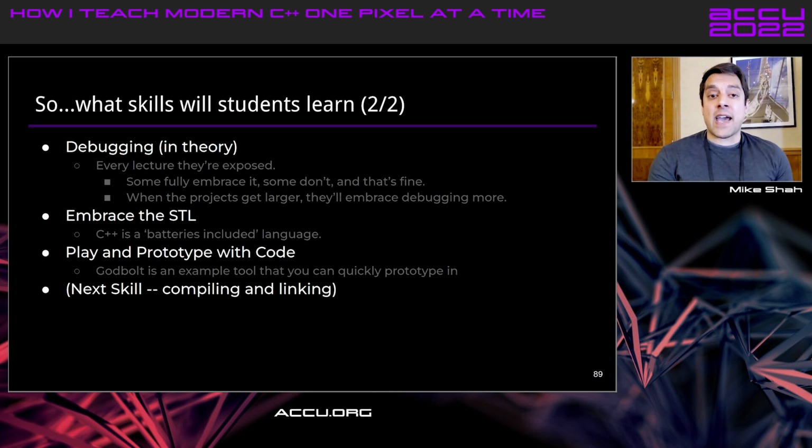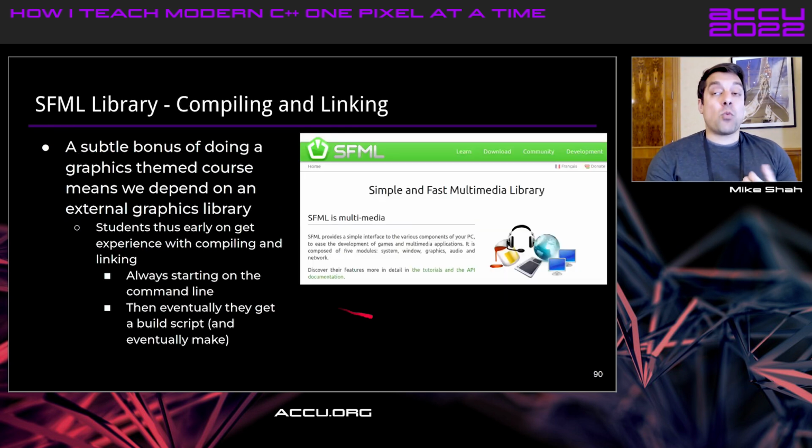I don't do anything magic. I don't introduce make or CMake or provide anything like that, not until the last week, when I say that these tools exist. But one of the advantages of doing graphics assignments is that I'm using a graphics library, this one called the Simple Fast Media Library, and it exposes students to actually linking in some code, trying to understand how to compile it, what different header files you have to bring in, how to look at the documentation and see that, oh, there's some class or user-defined type in this library, so you have to bring in this header.